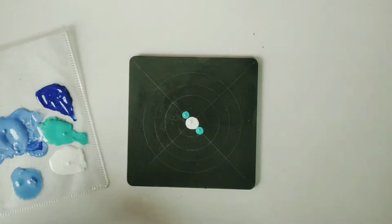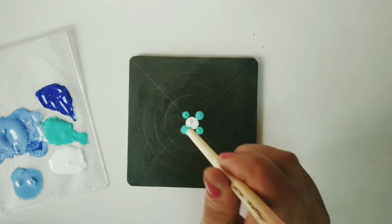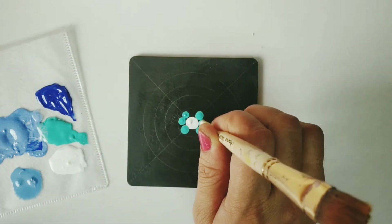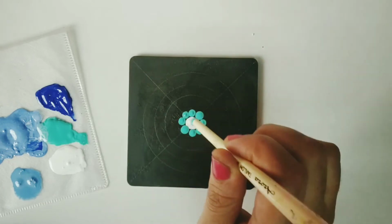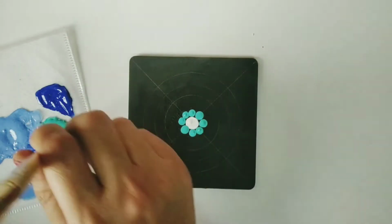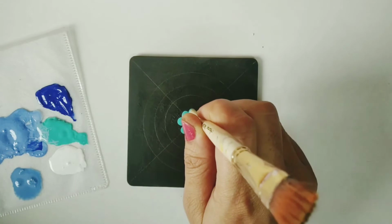So I have now mixed water and now I am applying the dots. And we have to be very patient while applying the dots. Every time for applying each dot, you have to pick your brush and dip it in color and apply the dot, so that the brush is fully loaded with color and it gives us a proper circular dot.